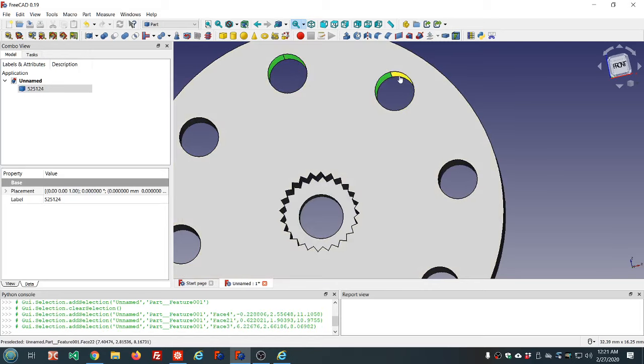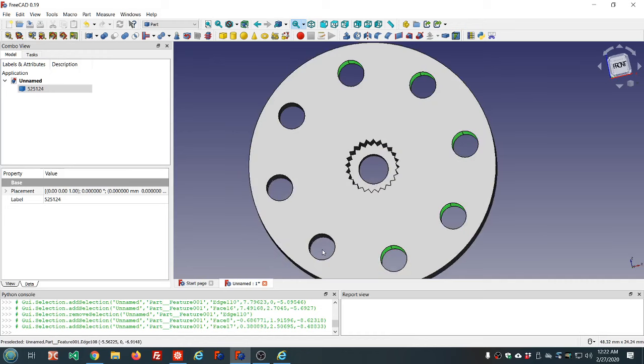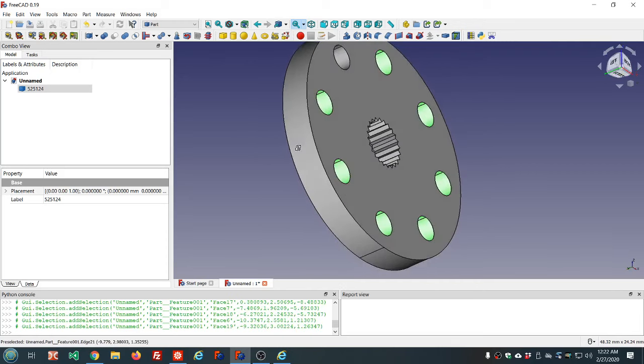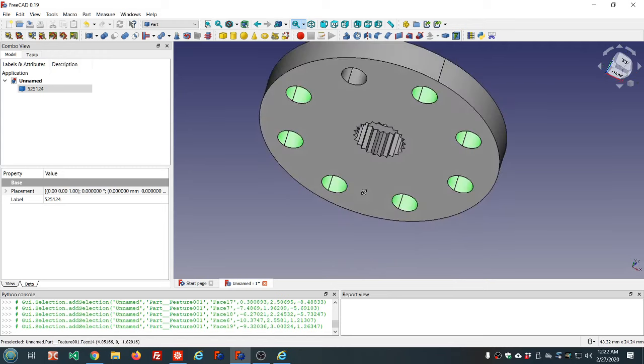So to use a defeaturing tool, we select the internal faces of the holes to remove. This one has 2 faces per hole. I don't know if that's a feature of the step files or the CAD software that was used to create this, gives you two faces for each cylinder, because notice the outside here, there's a seam line here and another one here.